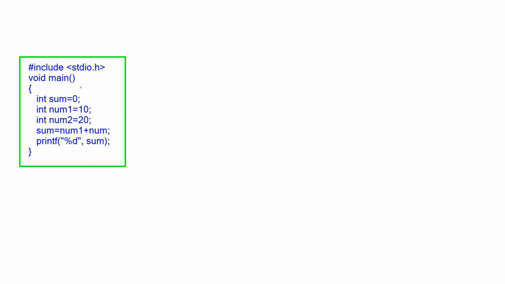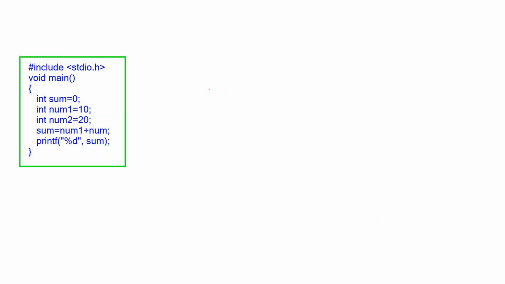What is source code? In any programming language, the code written by the programmer is called source code. So in C language, I have written a small piece of code for adding two numbers. Now the same code I'm going to write in Python for adding two numbers. See how it looks.